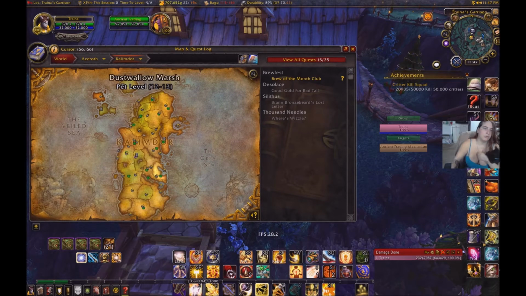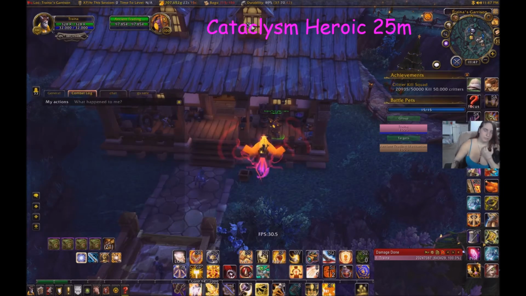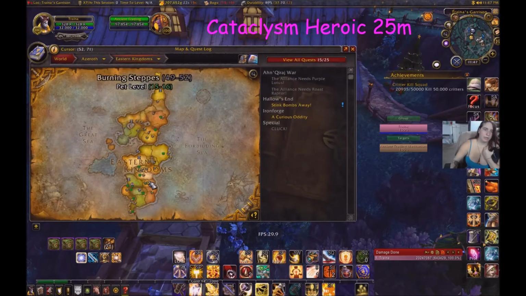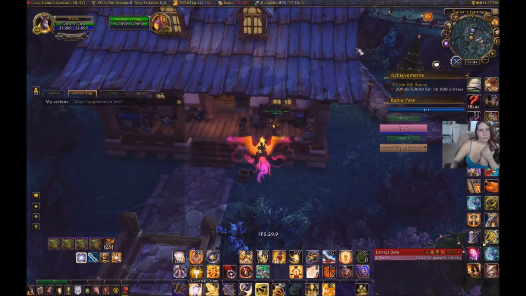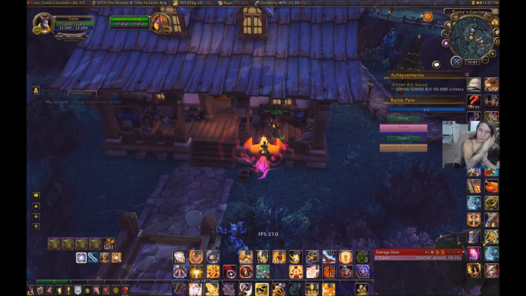If you just do Blackwing Descent, like I did Blackwing Descent once alone on 25 heroic, it got me, I think, 1,300 gold just for the place itself, and that's in Blackrock Mountain. That's pretty good money. I think 25 heroic Cataclysm raids are pretty good for money.